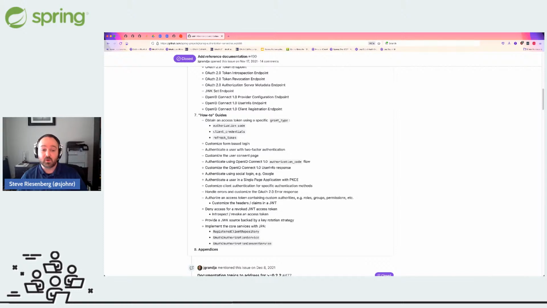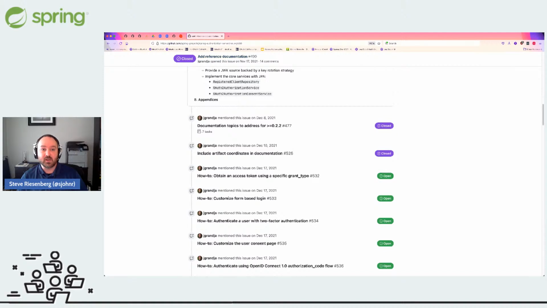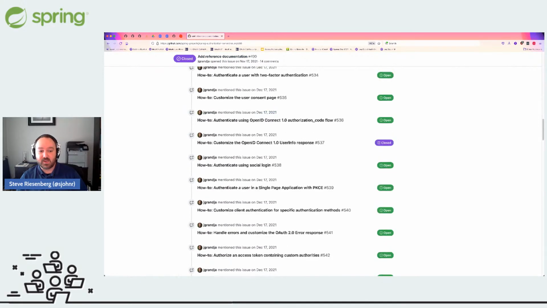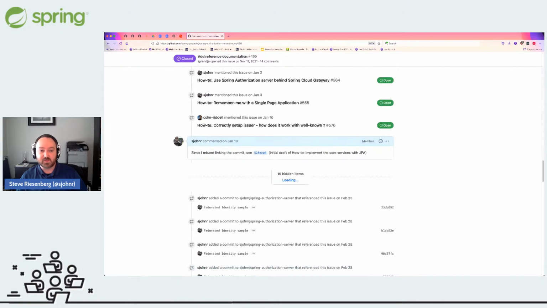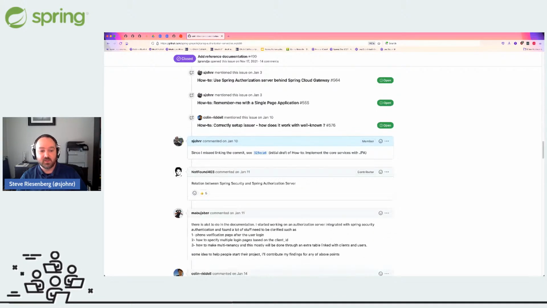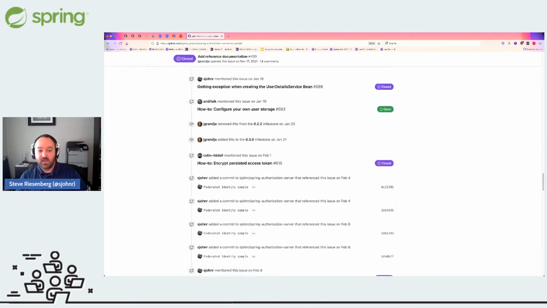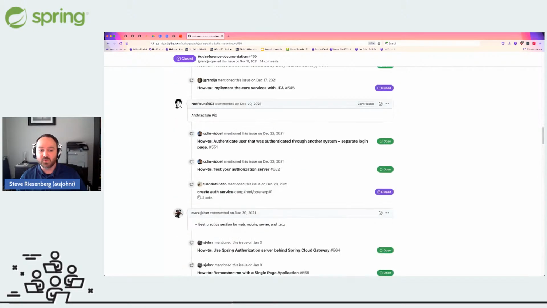And so we got a number of contributions for ideas. As you scroll down on this issue, this is issue 499 in Spring Authorization Server, you can see that people were just adding lots and lots of stuff. If I expand this, there are lots of good requests for new things. We got some good comments on this. And then we also asked people to upvote their favorites. So which of these guides would be most relevant to you?